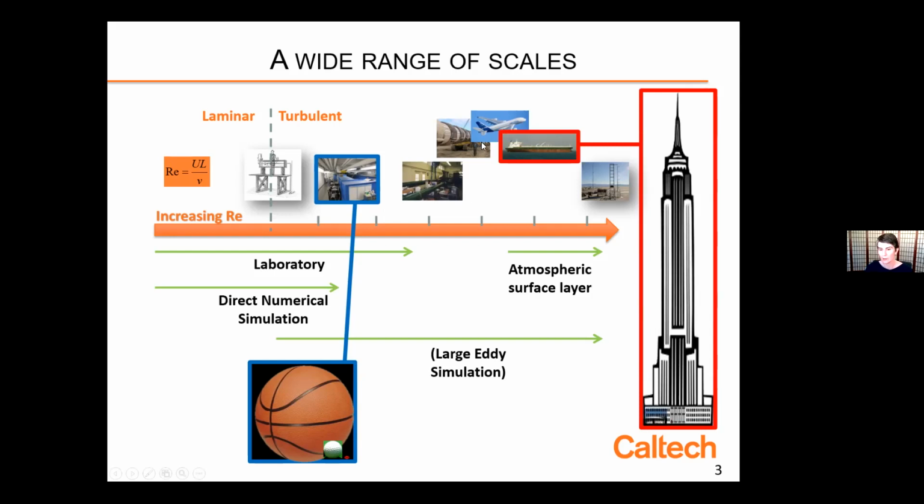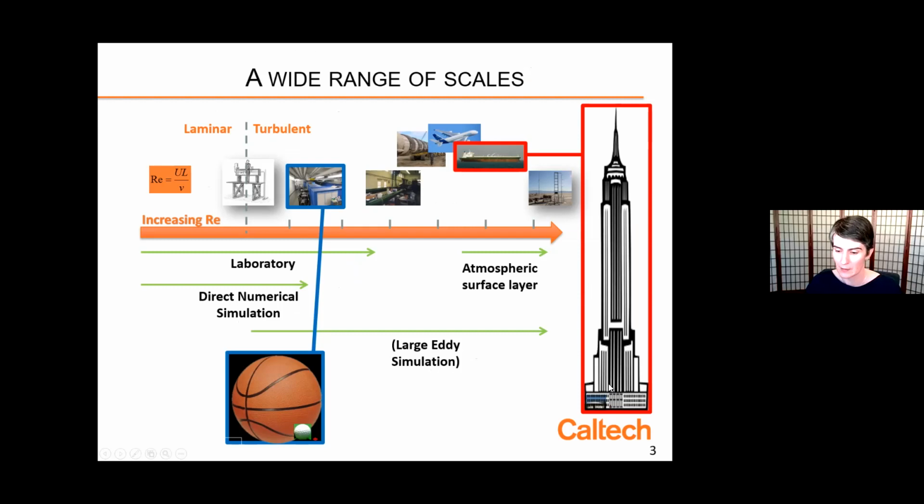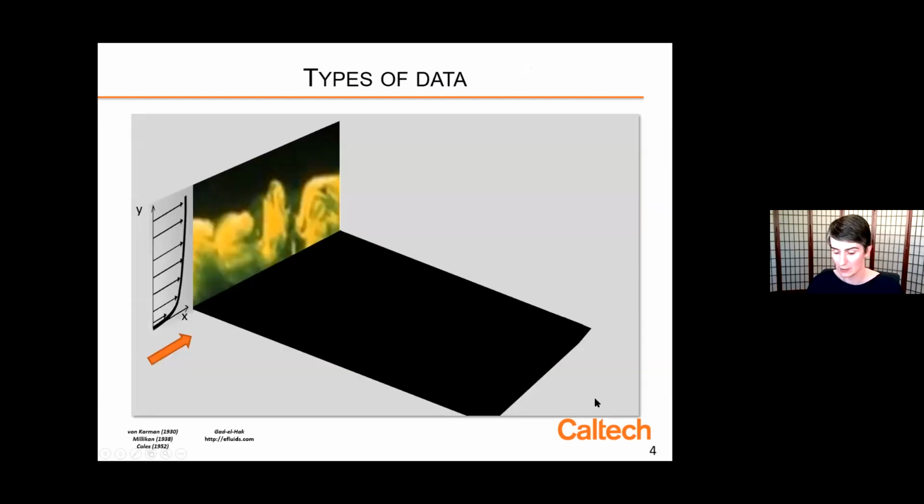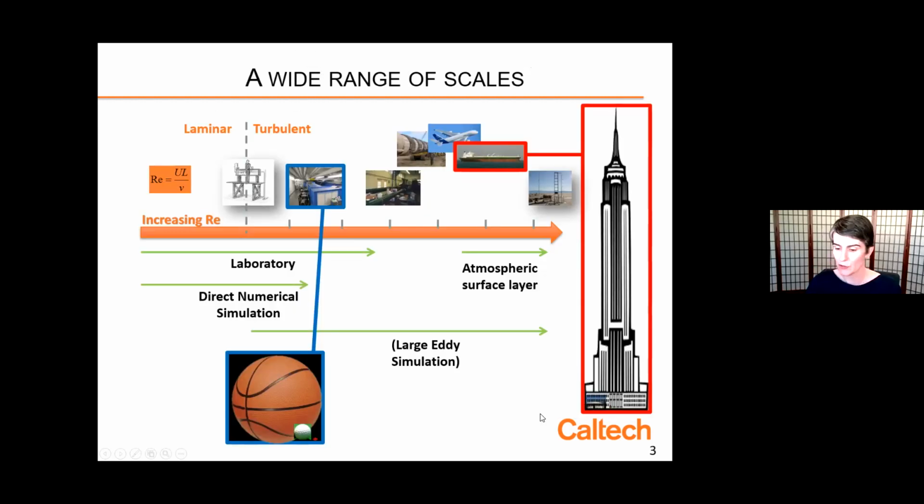If we look now at what used to be the longest oil tanker in the world, I mean, picture a generic big oil tanker. If you stand that on its end, it's about the height of the Empire State Building. This long coherent structure, the 2 basketball length, is about the height of a 3-story building. The boundary layer thickness at the end of the ship is about the height of me, 5'10", reaching up as high as I can. And the smallest scale then is a fraction of the diameter of a human hair. So the difference between the largest and the smallest scales grows with Reynolds number in a very unfavorable way.